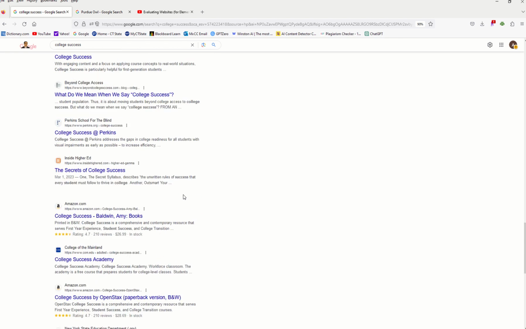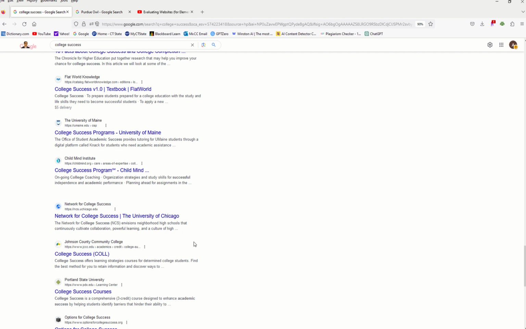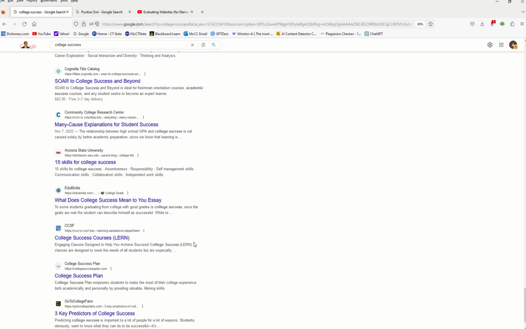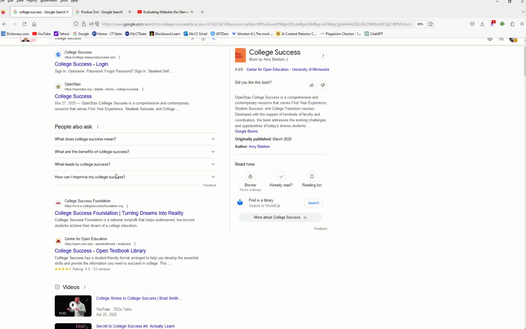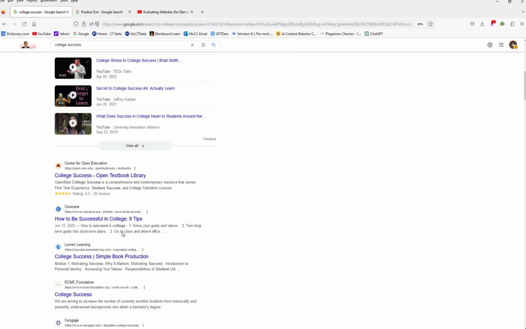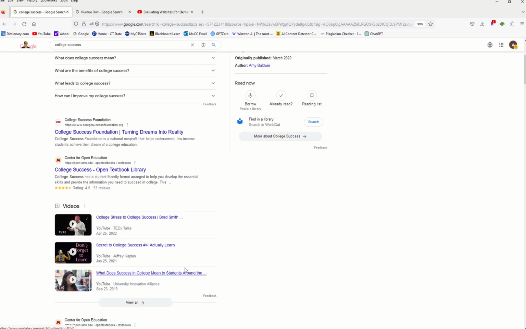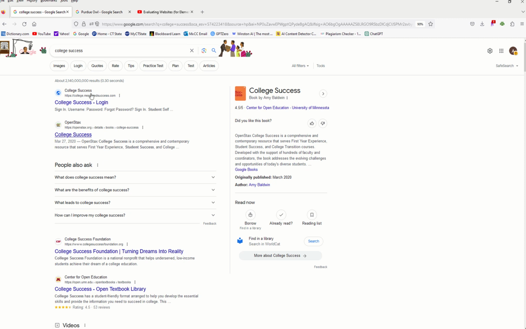Oh wow, it just keeps scrolling now. They don't even do from page 1 to 2. I don't think I've ever scrolled this far down, so goes to show. And you might find some stuff that actually could be pretty useful. You got videos, you got all the other stuff. Some of it is learning software specific to colleges, so you will have to sort through that.